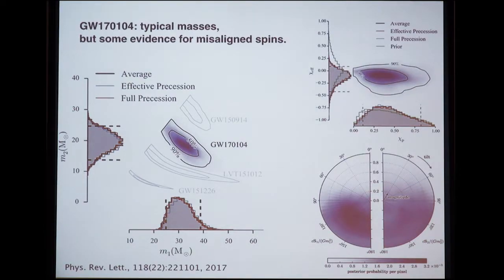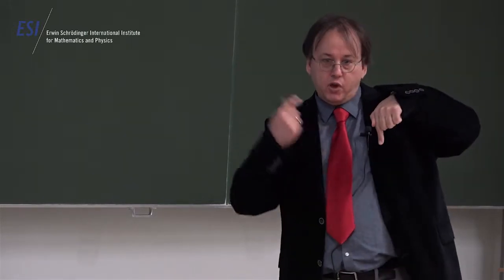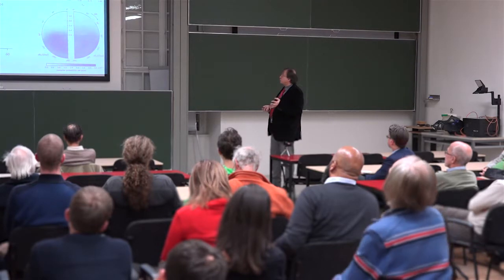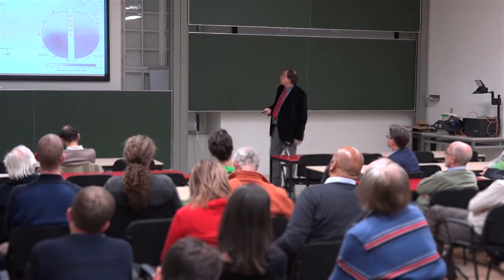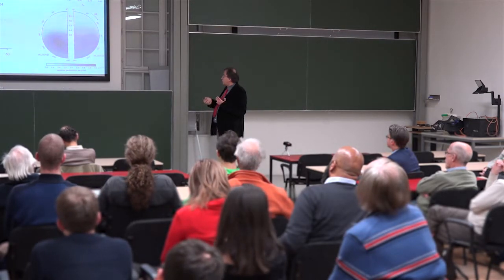This is the January event. And these plots look very similar. Here we see this compared with the previous events that we have seen. So we see this is right in the middle as far as the masses are concerned. But it had something interesting, namely the spin out of the orbital plane that seems to be pretty well constrained to negative values, which means that at least one of the black holes seems to have rotation which is opposite to the orbital rotation. And that may be an important clue regarding the formation channel of these systems. However, we have to see more of these systems to really distinguish different populations to understand how these objects have been formed.